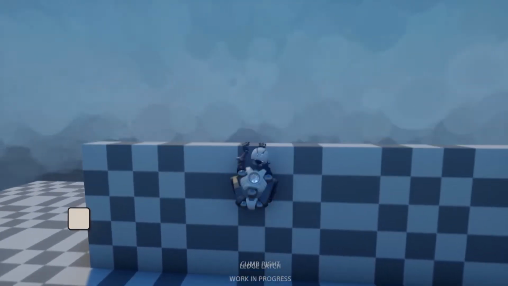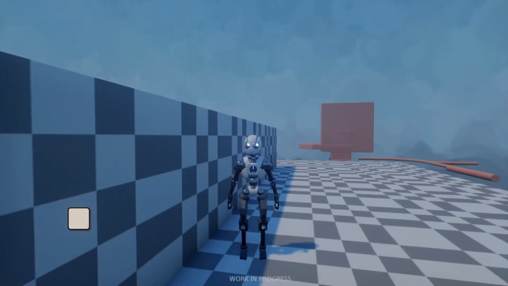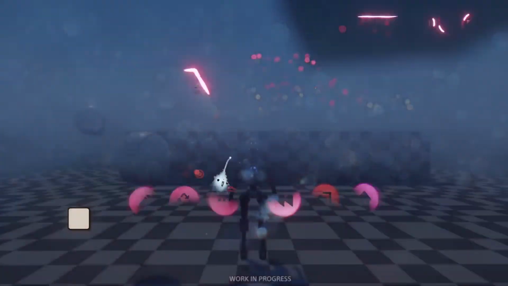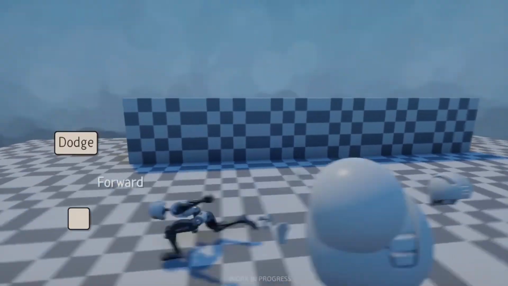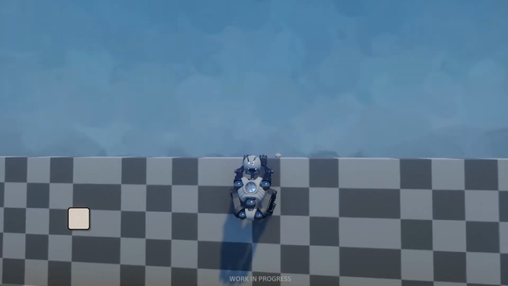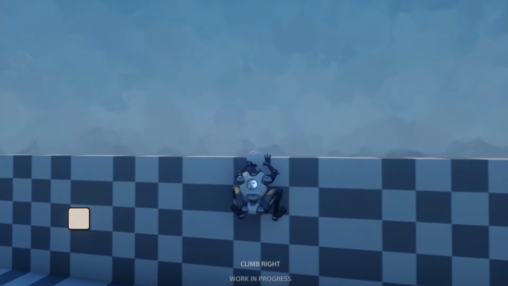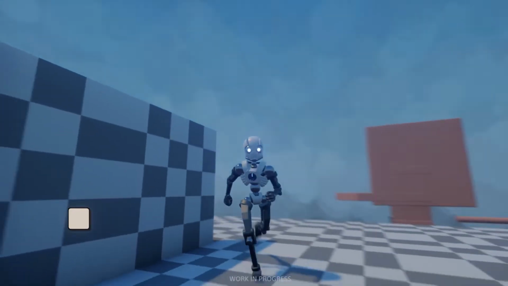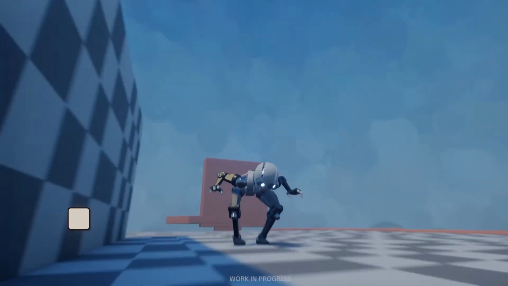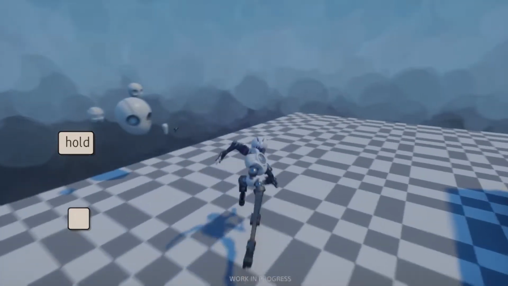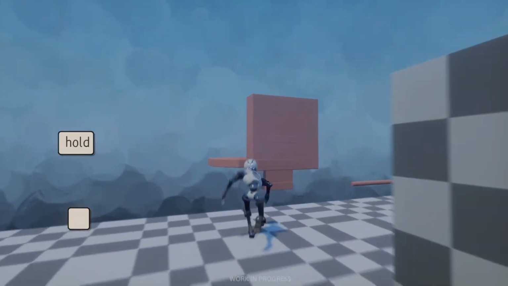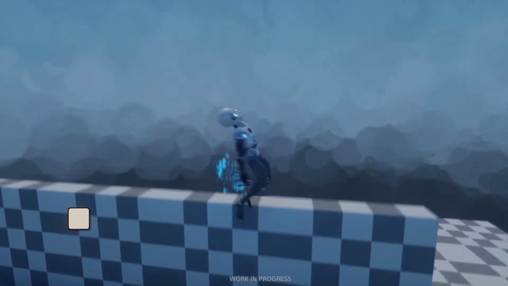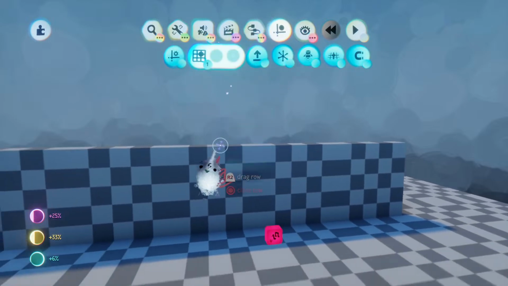But I do like good platforming. I think it's fun. I think I'm gonna try to give it more gadgets. A grapple hook sounds fun if I can get it to work. And then I think I have to make his double jump logic based. But yeah, I think standing up straight is a better move. I've done some grapple swing logic tests, not for bot, but I tried to figure it out based on some tutorials that I watched. Oh, that'd be cool. I think I gotta make the wall higher for it to even be fun.